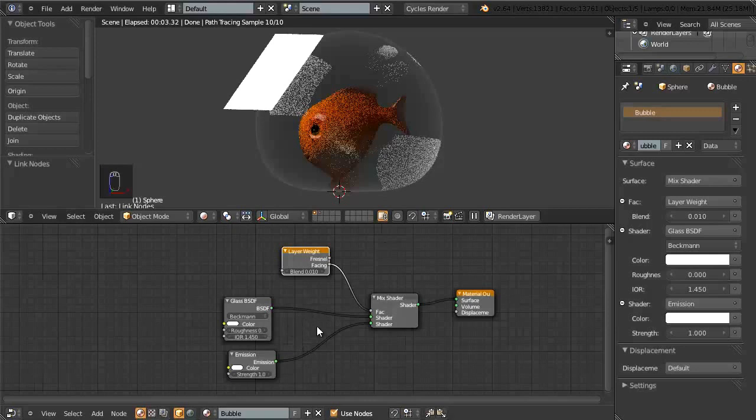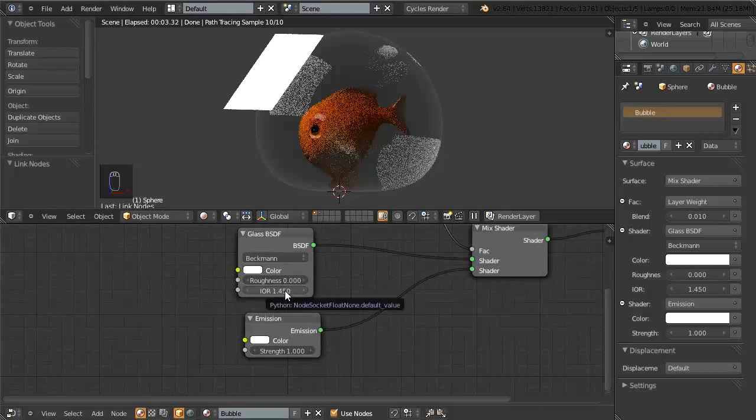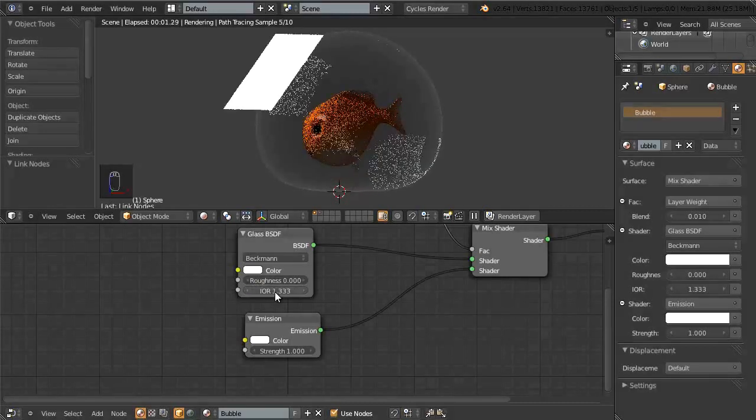And I'm going to do a few things. First off, I want to change the index of refraction value on the glass. If you don't know what this is, it basically determines how much the light is bending as it goes through this object and distorting the stuff that you see behind it. All kinds of different objects, clear glass, water, plastic, they all have a very different index of refraction. And I just happen to know, because I've researched it a couple times, that water has an index of refraction of 1.333. So we change that. All of a sudden our fish looks a little bit better too, which is nice.